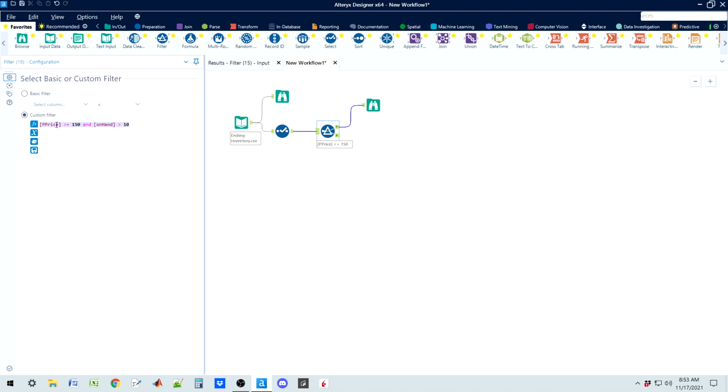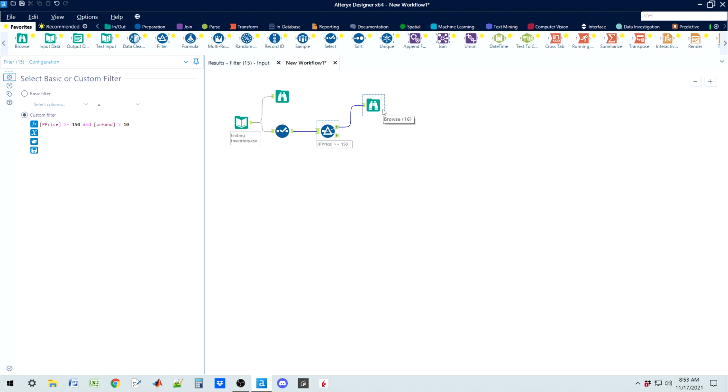However, it does respect the order of logic. So parentheses and things like that, it reads that correctly. It reads from left to right unless it sees parentheses, and then it groups accordingly. Just like a calculator does.